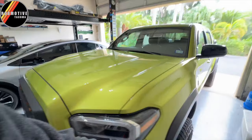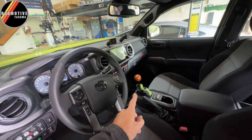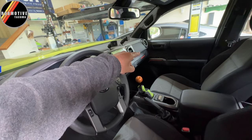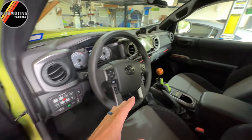Good afternoon everybody and welcome back to Rob Motive. Today we're going to change a mod that I had done on the Toyota Tacoma — and it's partially the fault of you guys. Nobody seems to like this mod. What I'm talking about is the newest shift knob I put right there. I went with orange because I changed the theme of the truck to orange. You can see over on the glove box some of the accenting around the truck as well. It looks kind of red in the video but trust me, it is orange.